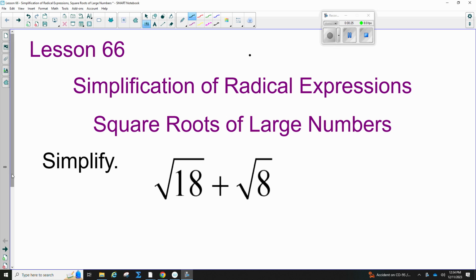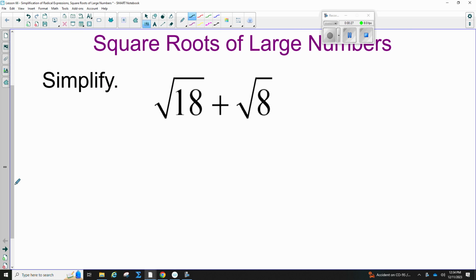So write down square root of 18 plus the square root of 8. All right, 18 breaks down how? What's probably the best way to do 18? Yeah, 9 times 2 is better than 6 times 3. Because what is the square root of 9? 3. All right, so a 3 comes out because we take the square root of 9, and the 2 stays inside. All right, and then how would we break down 8, everyone?